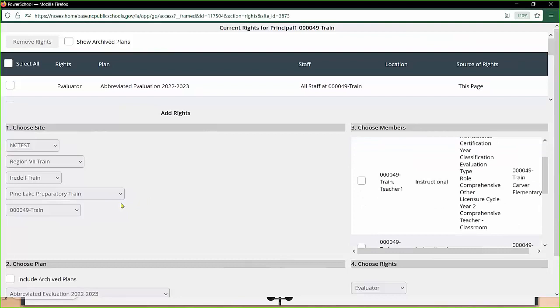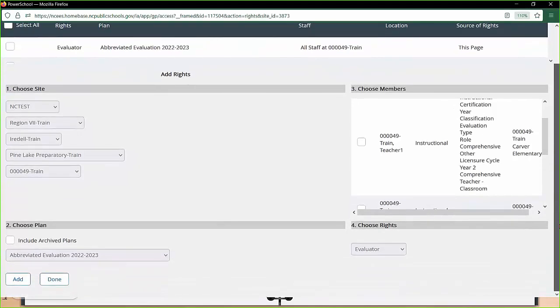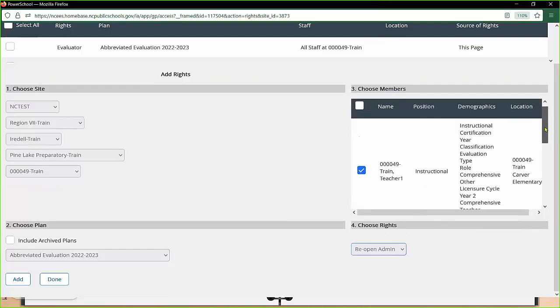And what do I mean when I say assigning rights dynamically? So we're going to be at this school. We are going to assign rights on, let's do the abbreviated plan. Now, I could click one box and say, okay, you've got access to one person. Maybe I want you to have view only or the reopen. Maybe I want you to help me reopen stuff. Or maybe I want everybody selected. I click the top box, and that's probably for view only, assigning view only to all staff at this school on this plan type. Now, dynamically assigning, I leave number 3 blank.